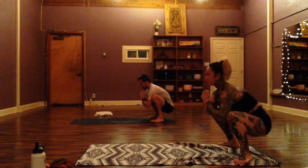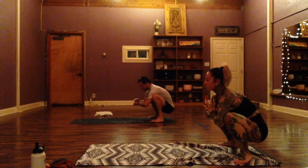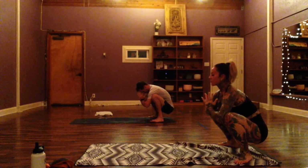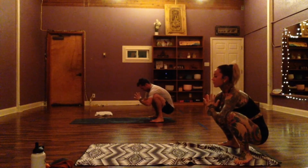Place your elbows between your knees, press your palms together, close your eyes. Encourage the heart to lift up towards the thumbs. And just breathe. Stay with this sort of internal focus.